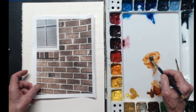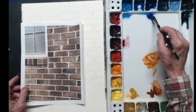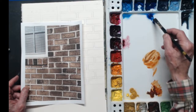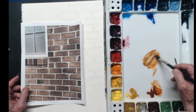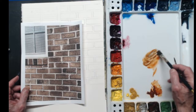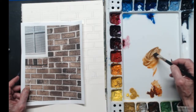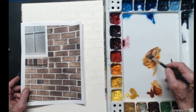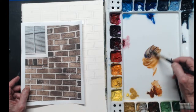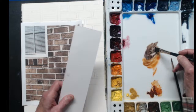Temperature here, this here's a little bit warmer than the brown here, so I'm going to cool it down. So add a little bit of blue to it. You cool down a color by adding the complement, or you cool it down by adding a little bit of blue to the mix. And I can even put a little bit of Payne's gray in here also, up here in the corner. A little bit of Payne's gray. A little bit more. So that you get that down, and I can put a little bit of alizarin crimson in there to give it just a little more color, a little darker color with the blue. And then I have a little test sheet here.